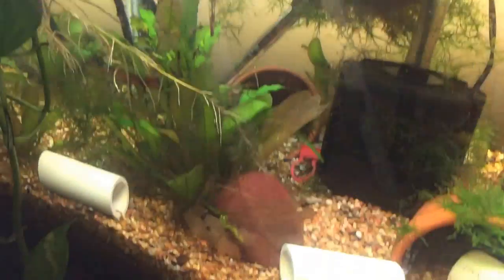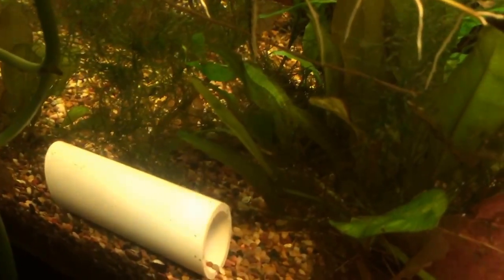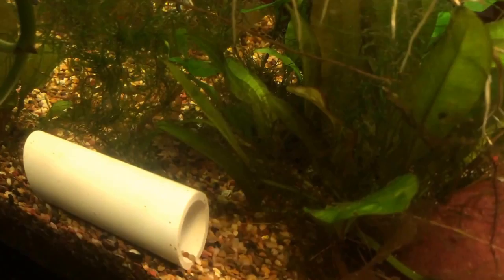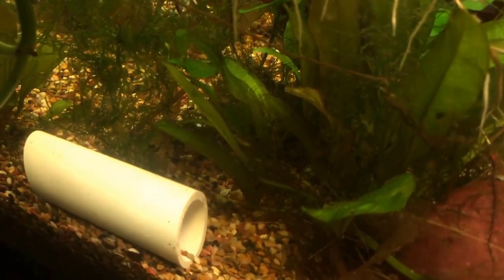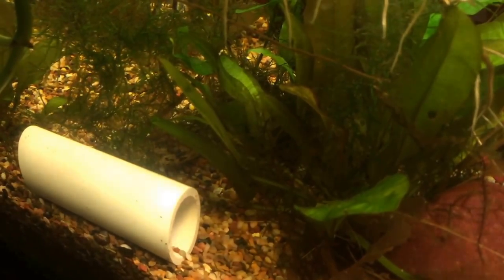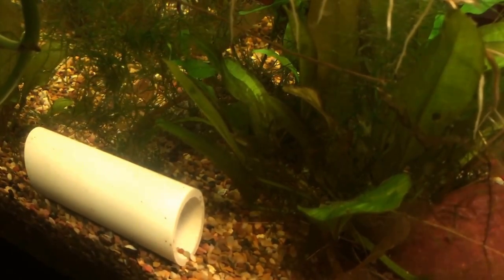Alright, so inside the 40 breeder I have a few things going on. One, most importantly, is that guy right there. That is my Giardini arowana. Really enjoying keeping him. He's eating veggie krill currently. And I also have a few grow outs for the shop in here. Some Invakiri bitchers. I took, I think, six of them from the lot that we had at work. And I brought them home. I just recently took three back to the shop because somebody was interested in buying them. And when I took those three up there, it was amazing the difference in the growth, the color, and all that stuff whenever I got them back up there.